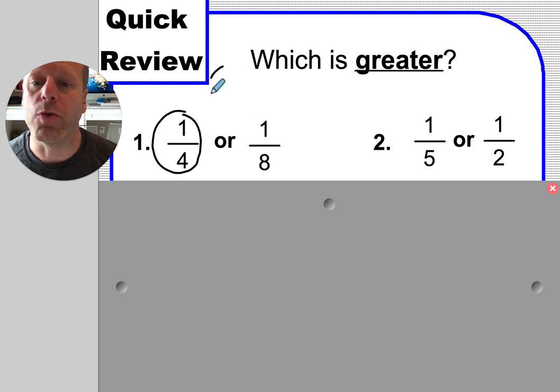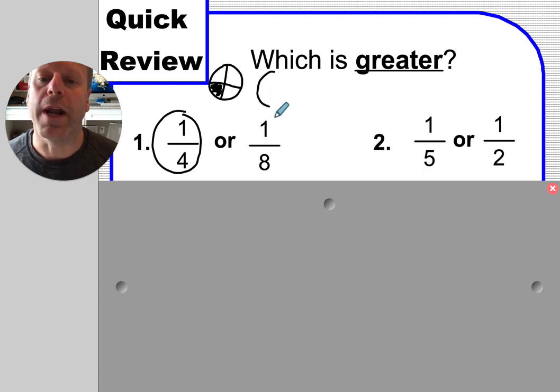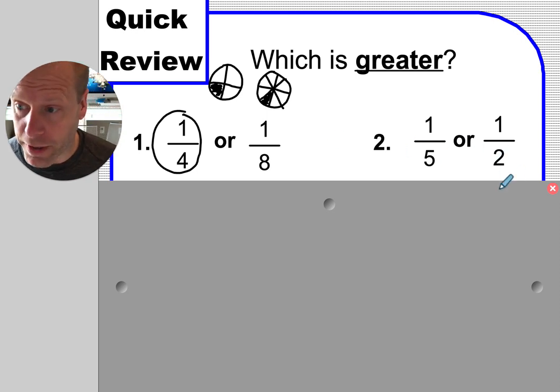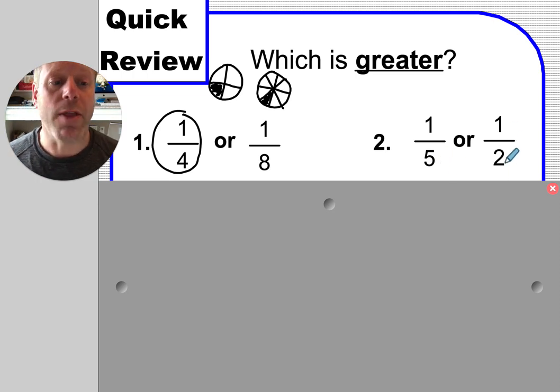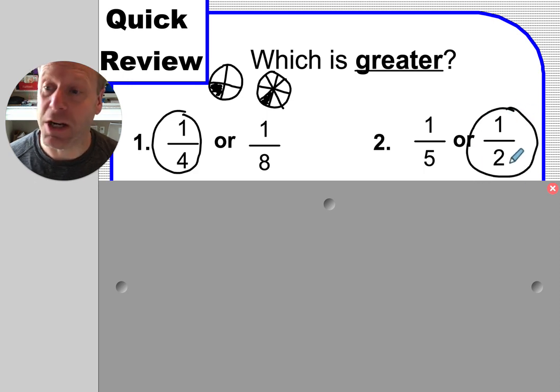So if I was to show you 1/4, you would see that it is a nice medium-sized piece of pizza. Whereas if I was to show you 1/8, those are fourths. These are eighths, much smaller size of pizza. See? So without doing the model here, would you rather have 1 medium-sized slice of pizza or would you rather have 1 huge slice of pizza? That's going to be the greater number.